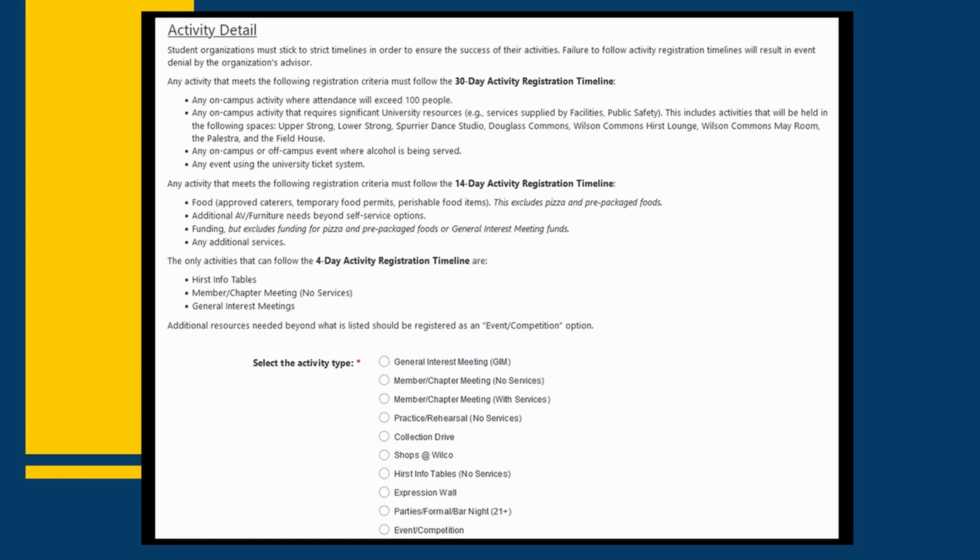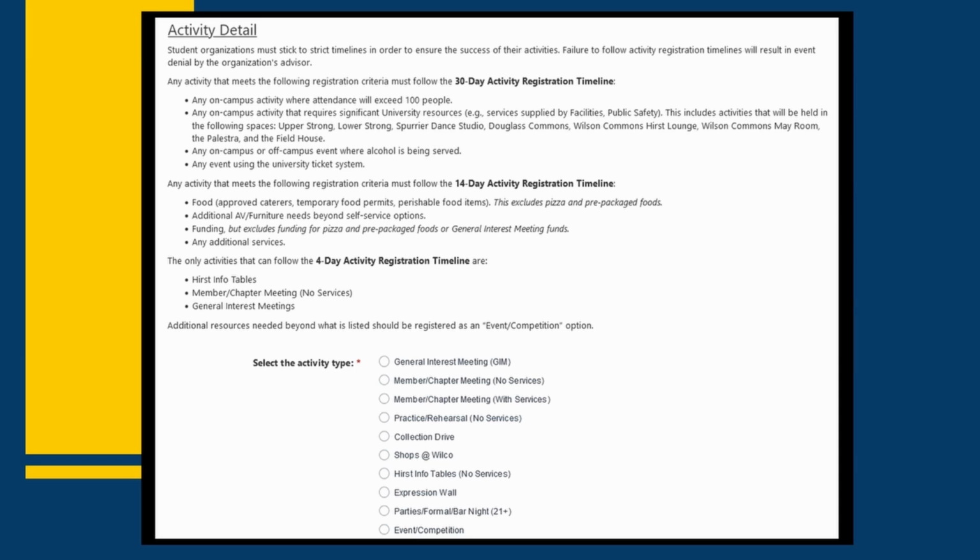Now, this is the second part of the activity registration form. The first form determined how your event is displayed on CCC, and this second form is used to manage the logistics of your event. What is nice is that it grows and shrinks based on the complexity of your event. For straightforward events, like general interest meetings or general member meetings, this can be filled out in around 5 clicks. But for more complicated events that include campus partners like ECM, facilities, etc., this form will automatically include the necessary questions needed to utilize these additional resources and generate a workflow with the right contacts.